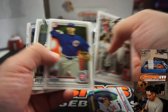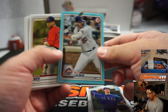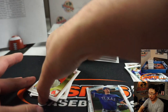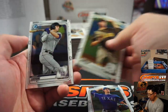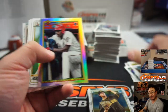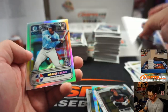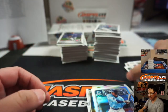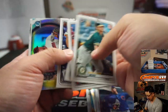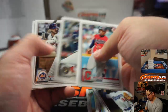Even though this is more of an exhibition season to me, I think the strategy will be interesting. There's Pete Alonso. Yeah, he could go off, right? How are coaches, front offices, and stats departments going to adjust to players that start off hot? How do pitchers adjust to that? How do hitters adjust to pitchers adjusting to them? The adjustment time is a lot shorter.